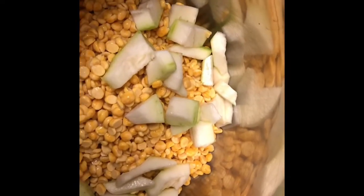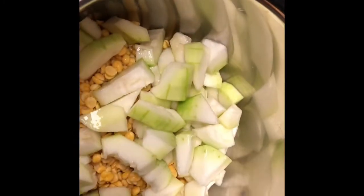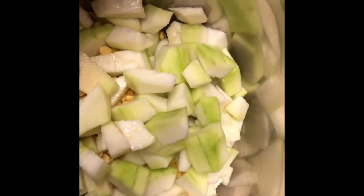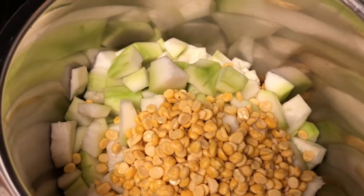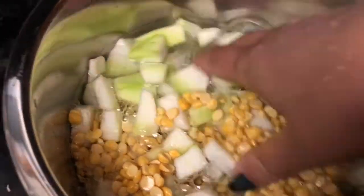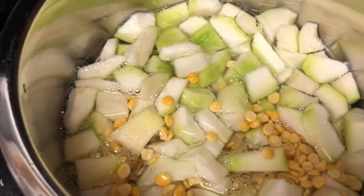Now I've added some lauki, and that's known as opo squash, and you can buy this in the Indian store. And anybody who wants to lose weight, this is the best soup actually, because it has the softest vegetable, and it's a very good soup, and it can be eaten with bread, tortillas, anything like whatever you want. And it can be eaten all by itself also. When somebody doesn't want to eat some rice or tortilla, you can just drink it as a soup and add some raw onions, raw tomatoes, and do it as a very healthy thing. Also without oil you can make this.